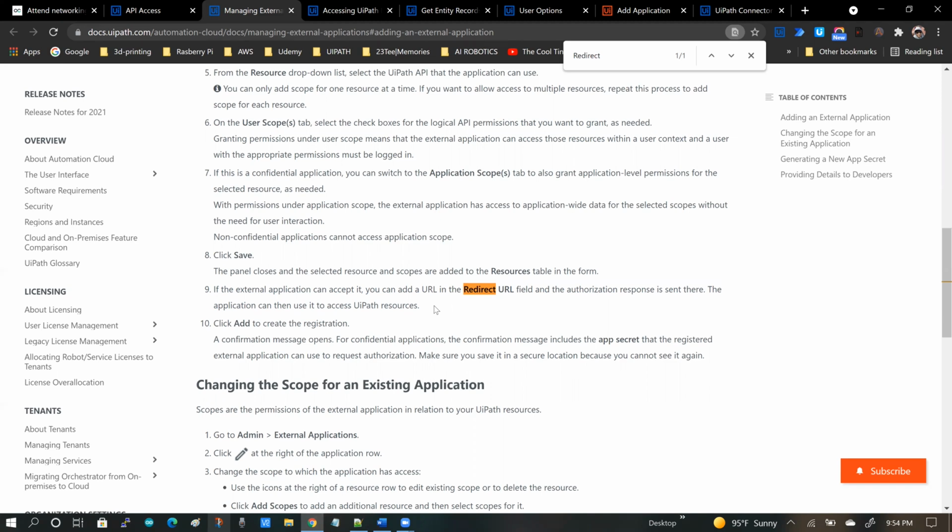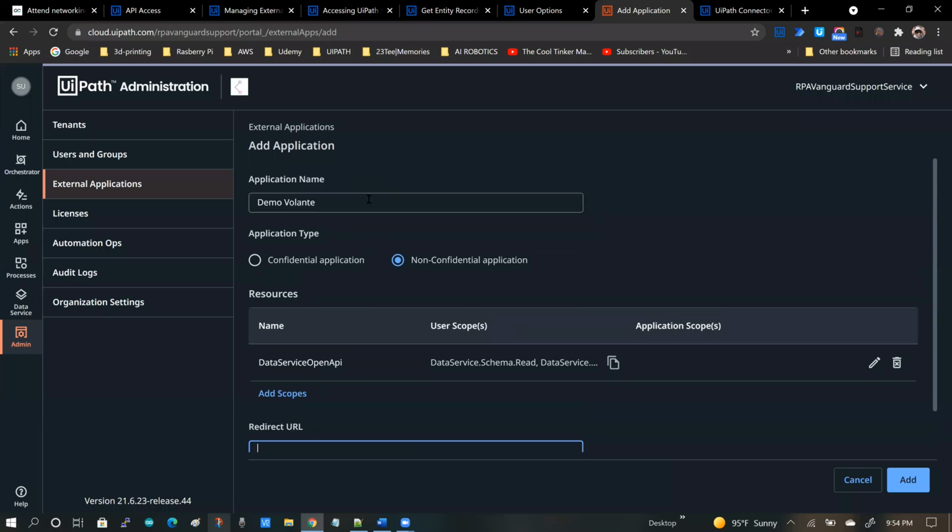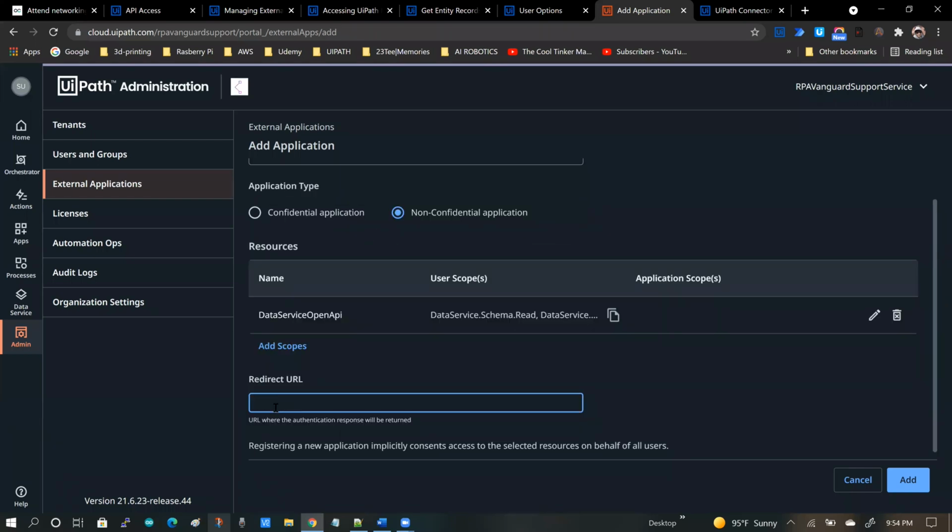The first reason is the redirect URL is a required column in your application registration process. So if you do not put in anything here, it's not going to allow you to save. And here you go. I tried to save it, but you can see that this field is required.